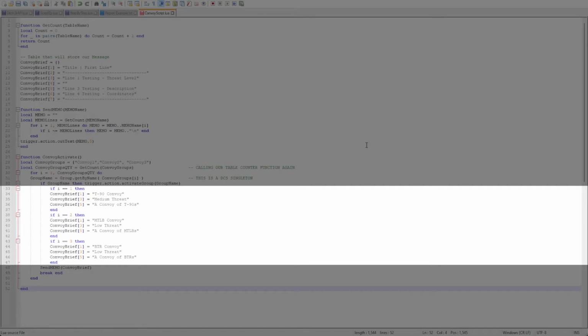For now, we are not going to do anything with the coordinates line. Eventually, we will want to use a script to get the coords and fill this in, but that's for another day. A quick note, there are many ways to go about doing this. I just chose this method as it is easy to visualize.